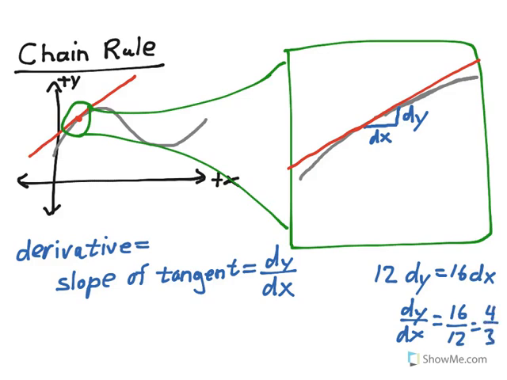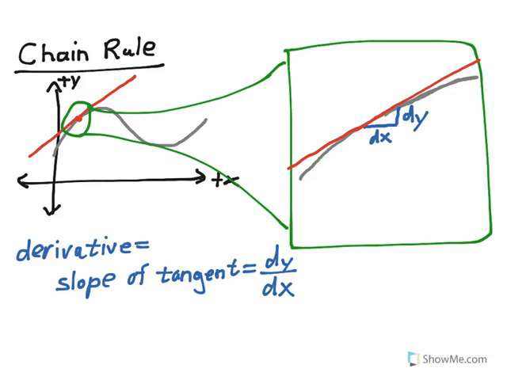Okay, so one thing you can do is treat dy and dx like any other variable and multiply and divide them, and when you divide dy by dx, you have a derivative. In other words, what this formula now says is that the derivative of whatever function we're talking about is 4/3. This is getting a little ahead of ourselves into the field of integration and, to a lesser extent, differential equations.